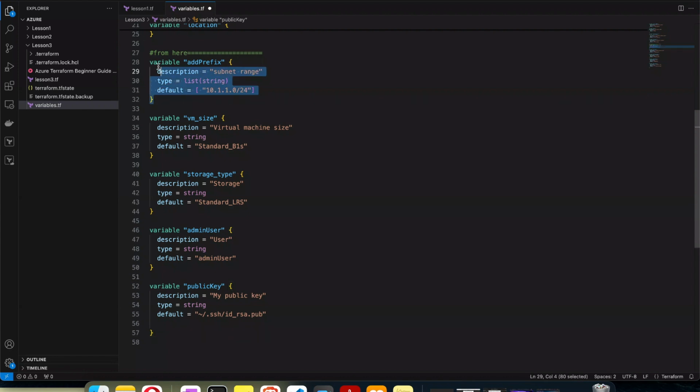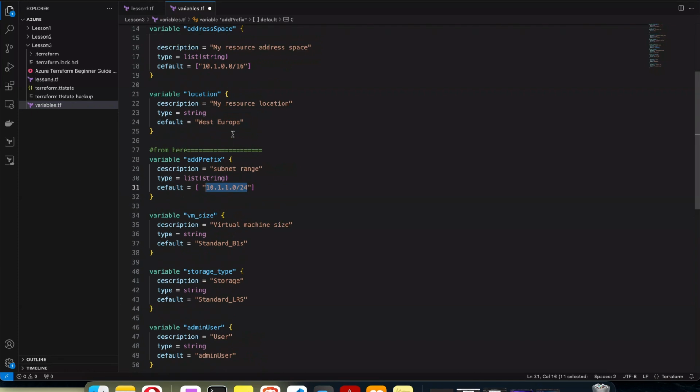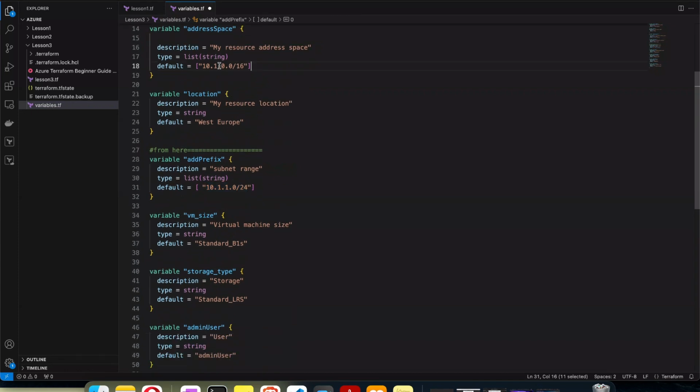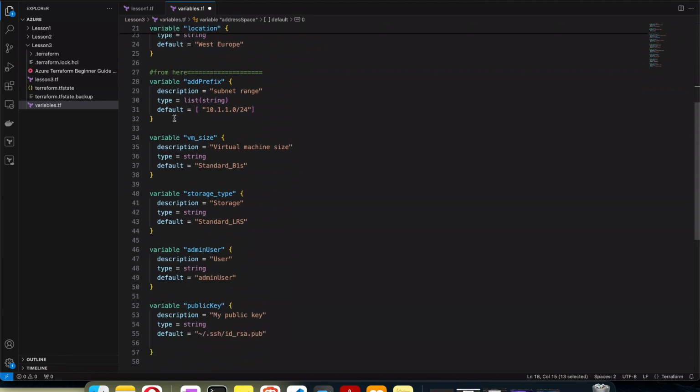We are going to have our subnet where we are going to deploy our virtual machine. So this will be the subnet that we are going to create. As you can see, we already had our address space, so from there we are creating this subnet.